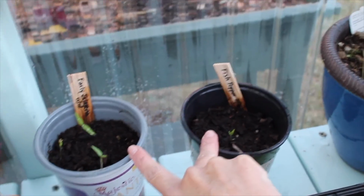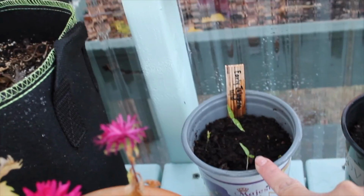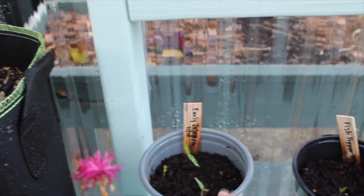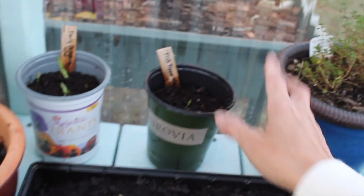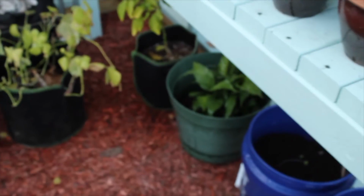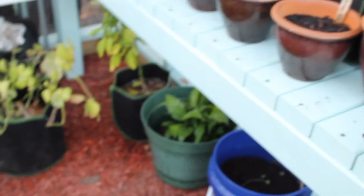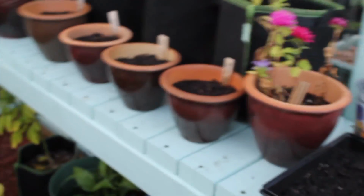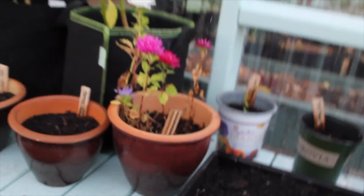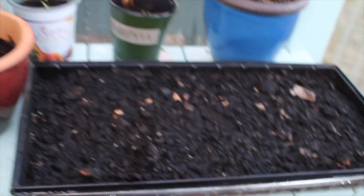These are my pepper seed experiments. I planted some jalapeno seeds in here. Once they get a little bigger, I will move them into individual containers. And then this is fish pepper seeds. I wanted to just see if I could get anything to grow out here in the winter. I am going to get grow lights and heat mats before I do all my spring planting, because I'm a little embarrassed to say how many seeds there's going to be, but there's going to be seeds, you know, all the way down.